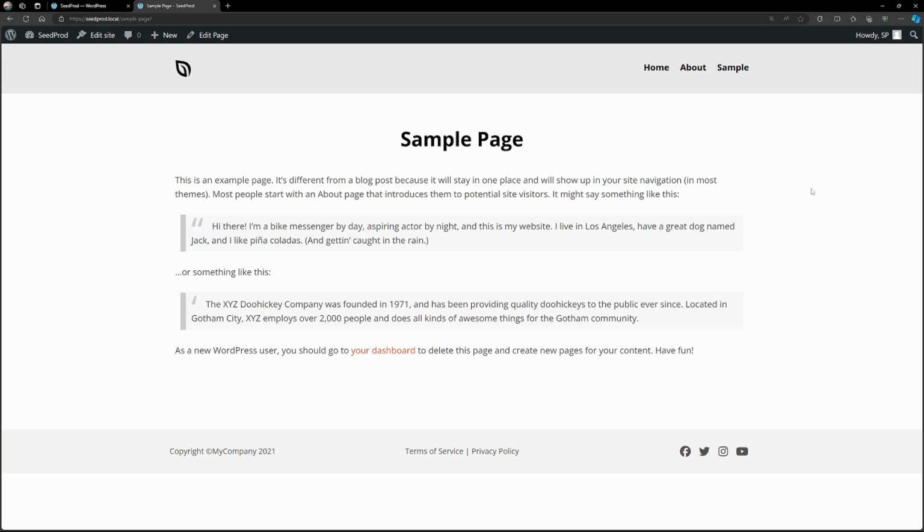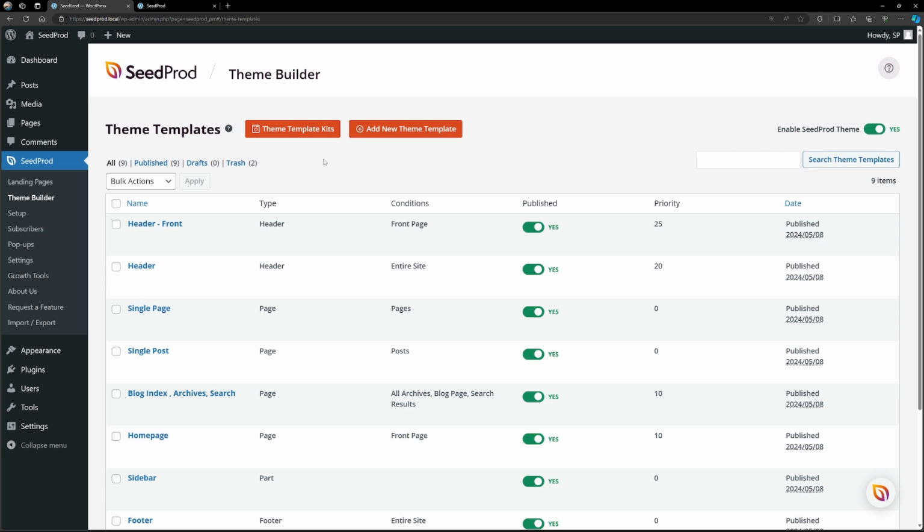So there you go. You can see how you can customize the conditions for this. And this allows you to take full control of where your headers appear. You can have different styles for different pages, and you're well on your way to getting to know how SeedProd works to create amazing websites. And in future videos, we'll go through more on how to use template files and how they work inside of SeedProd so that they make more sense for you.